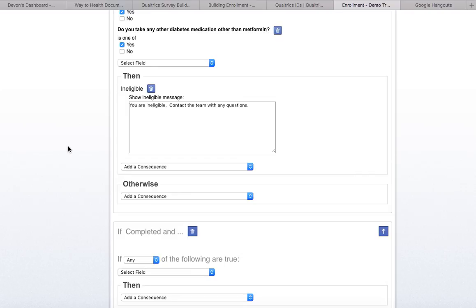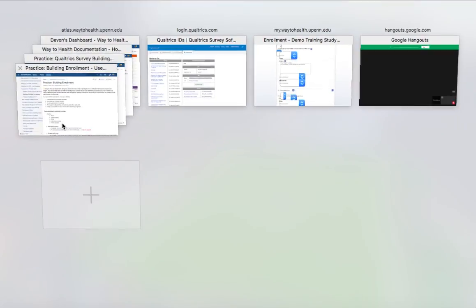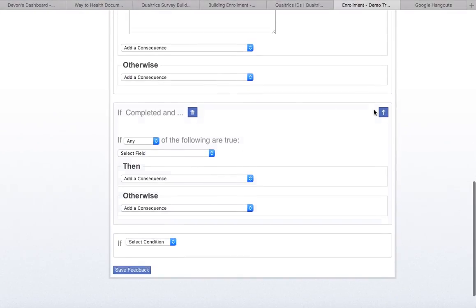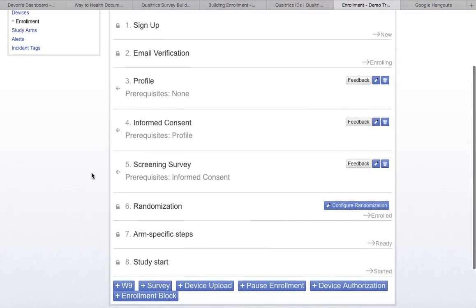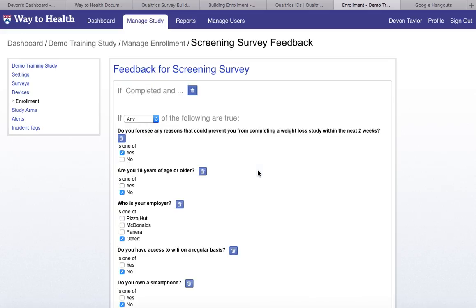I'll show you. I actually have a separate step for arm assignment. So Christina, that might be what you're kind of thinking of. But you could also do it off of the screening survey.